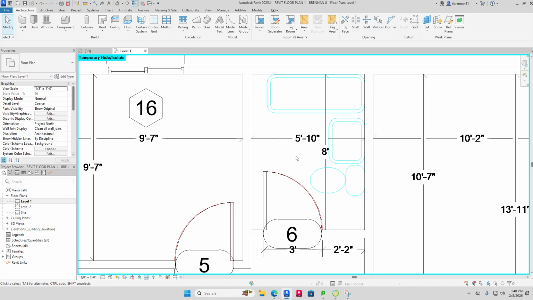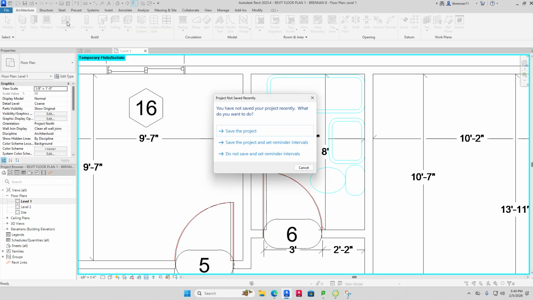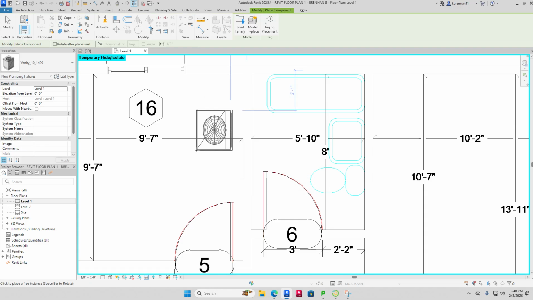So now, where do we find these things? So what you do is you go out here. Remember we talked about Component where we're in the classroom? Go to Component. And when you go to Component, if it asks you to save the project, which you probably will, save your project. And oh, there it is right there. Okay, so I got this vanity attached. Do you guys see a vanity right now?